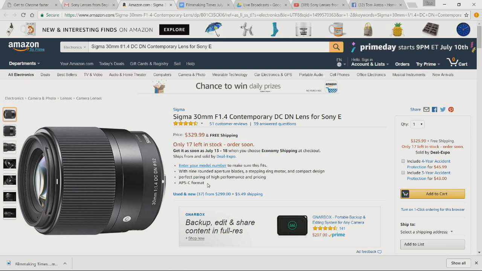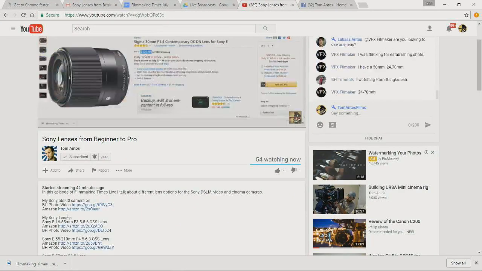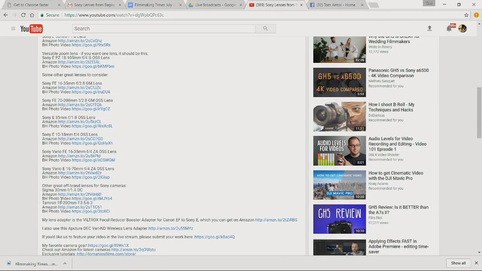Now the only thing to keep in mind is, again, this is for APS-C size. It's not going to work with the Sony A7S II, unless you don't mind shooting with the cropped sensor on the Sony A7S II, which you can do. But otherwise, yeah, it's going to work great with all their other Sony cameras, and I think it's a great deal overall. So that's the reason why I included it there. Let's see here what other lenses we have.